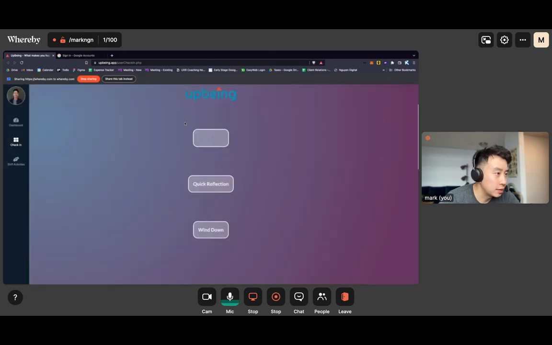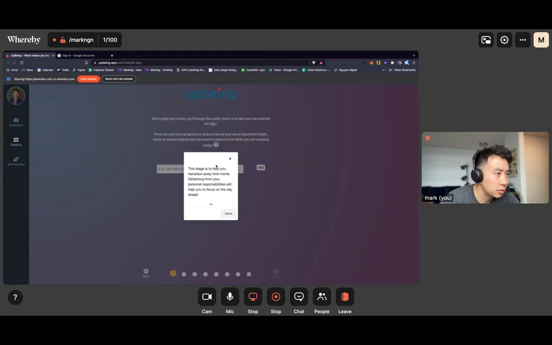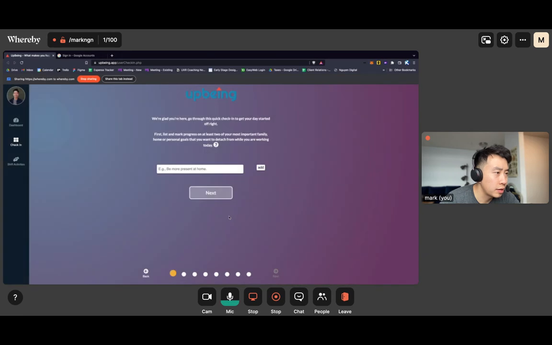I feel like there could be some iconography or UI to represent that visually. That's what I noticed. Definitely a lot of areas to visually represent things. That might be easier than using text. What do I want to do right now? All right, so this is preparing for the day.